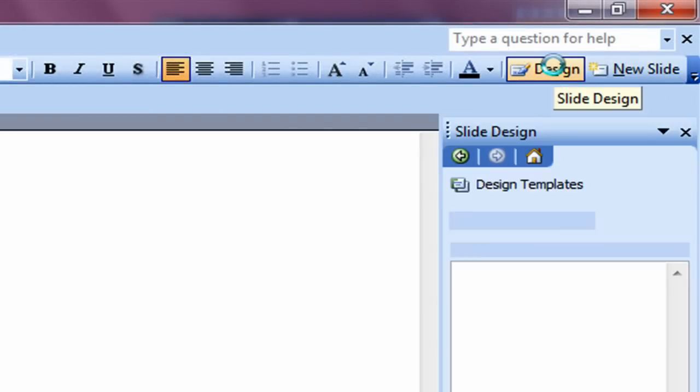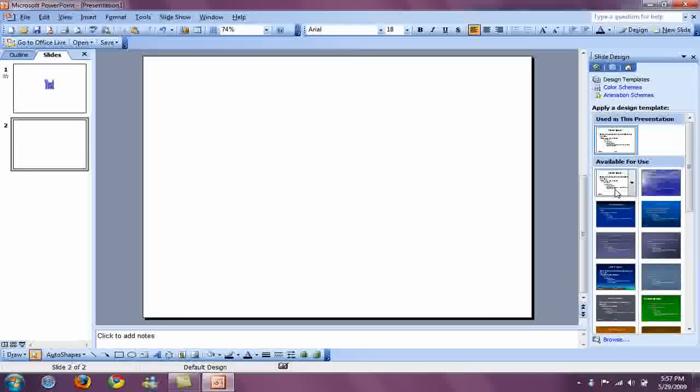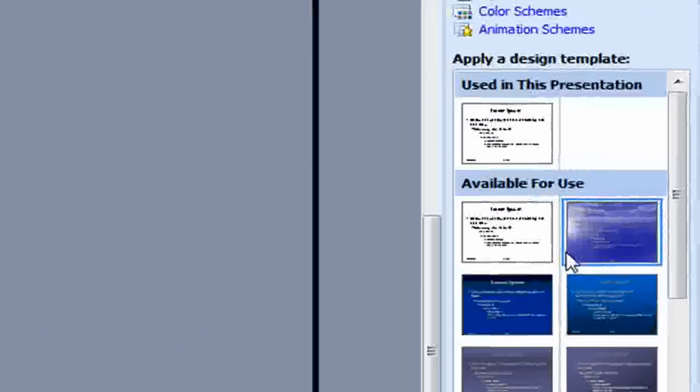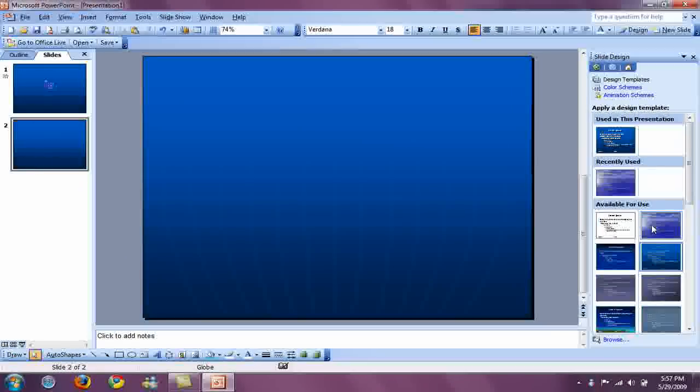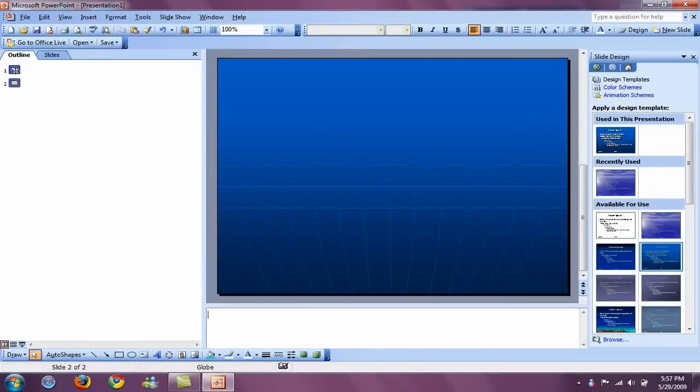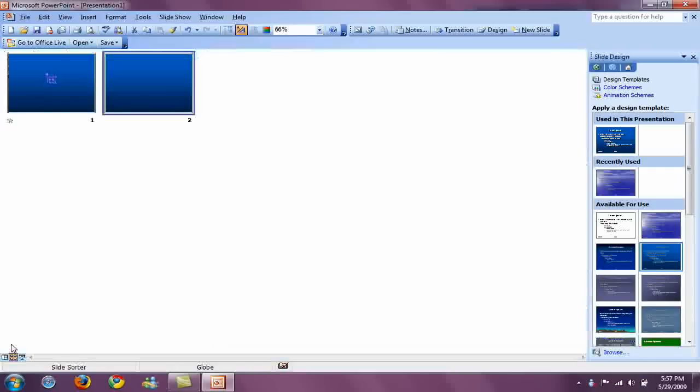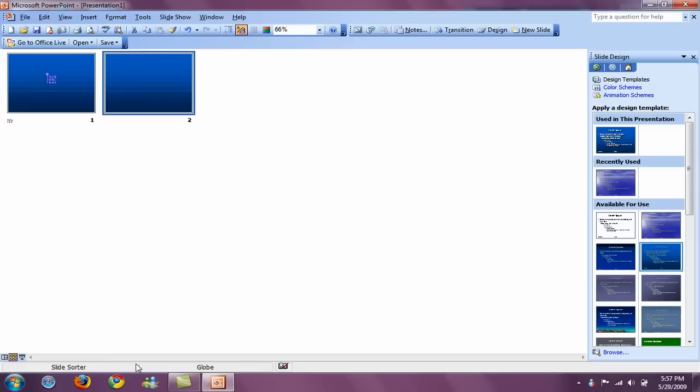Design, you could choose how your slide looks, like an ocean background, globe, or whatever you want, whatever you're comfortable with. And at the bottom here, you could see click to add notes, that's good for you too. An outline is how it looks, it's just like the full thing, but I prefer this. There you go, and just end show, and you're all good.